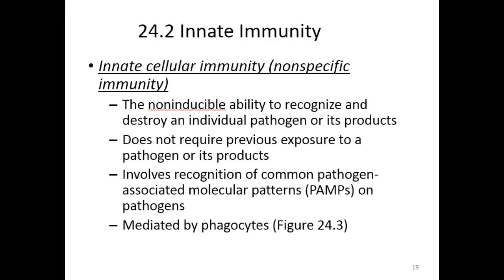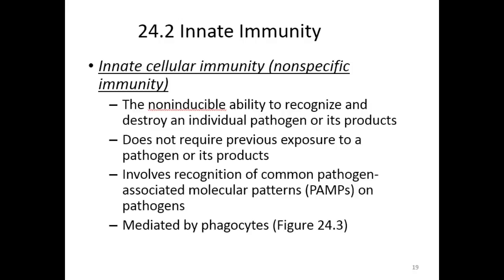They're just part of the system that you always create, you always make these cells. And one way to think about it is that they exist just beyond the boundaries, the physical or chemical boundaries, of the innate barriers to infection. They have this ability to recognize and destroy foreign material and/or its products. So they can do some recognition of what's foreign, what's not you. However, it's not as specific as the lymph cells, the T cells and the B cells. All right? So these cells don't require any previous exposure to a pathogen or its products.